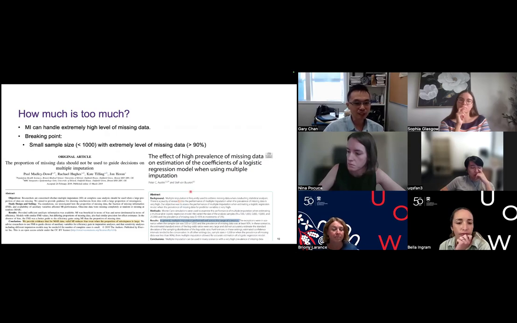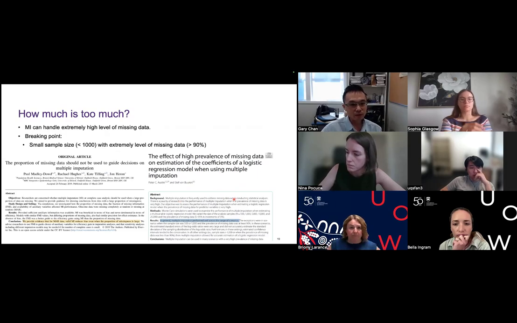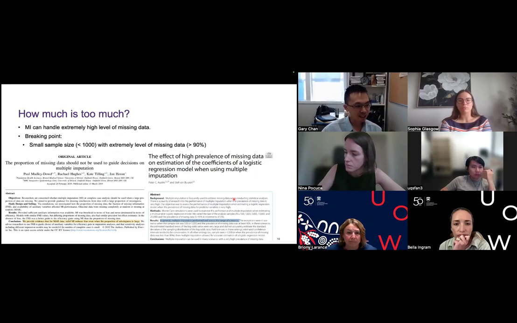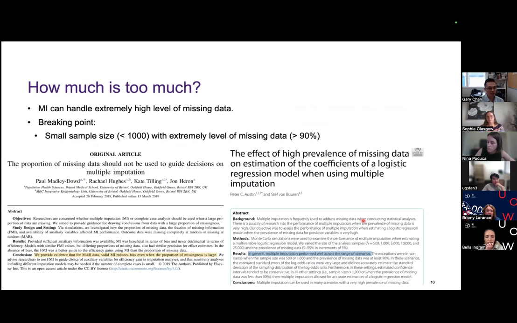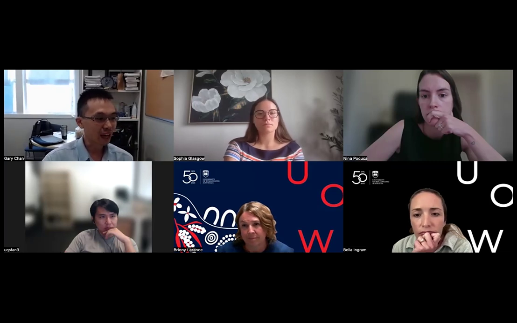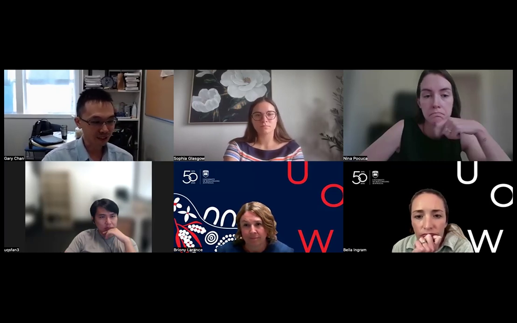These two studies demonstrate that, especially the one on the right-hand side. It conducted a simulation study, generating complete data and then simulating a missing at random scenario, and then tested what would happen. The model only broke with a small sample size. And even with 80% missing data, it was still able to address the bias due to missing data.